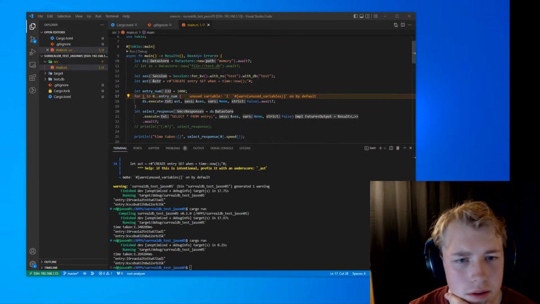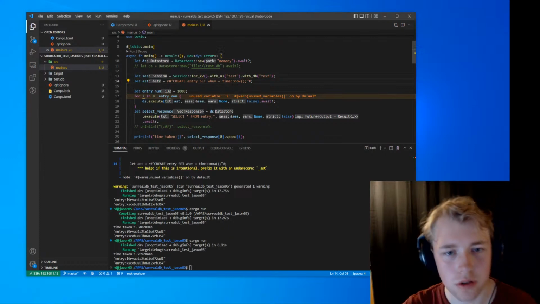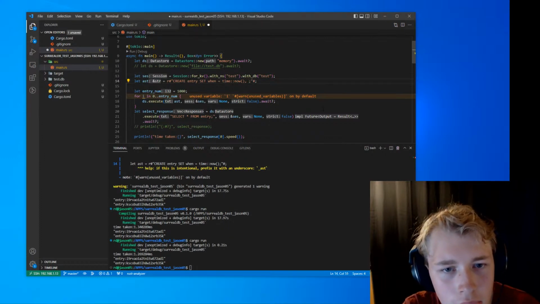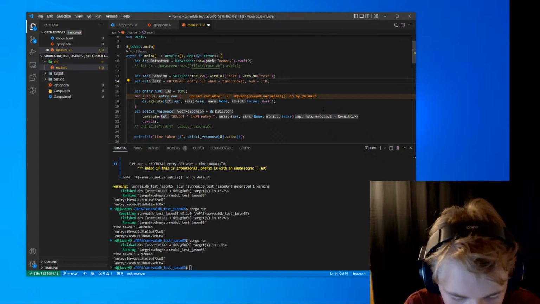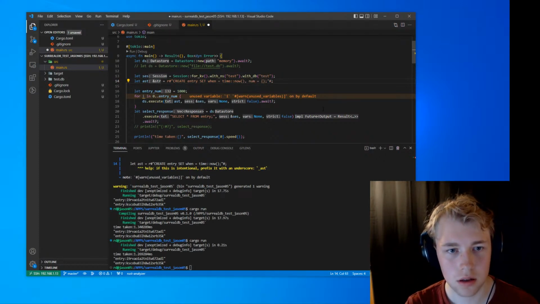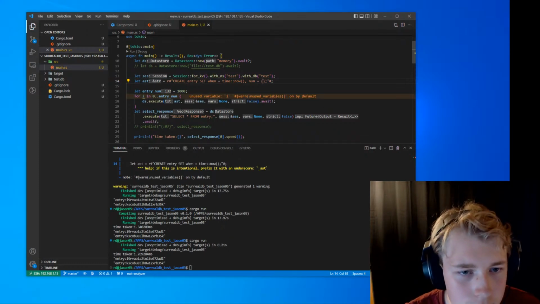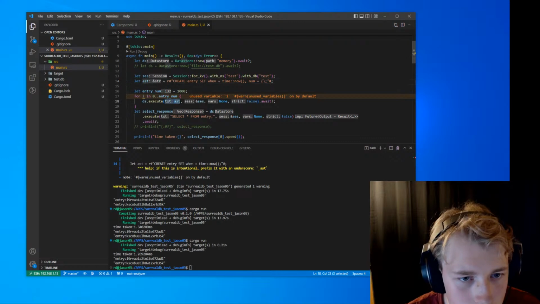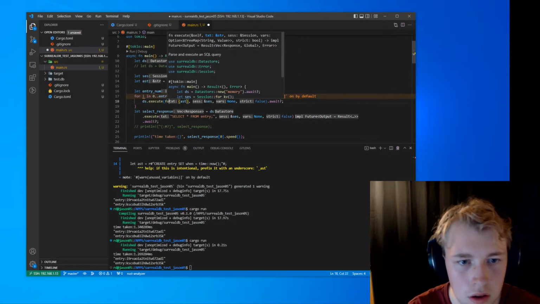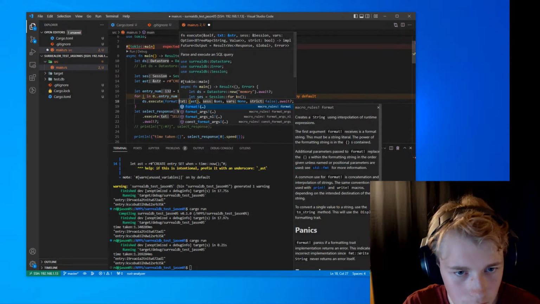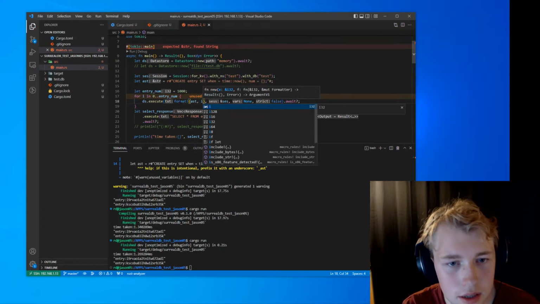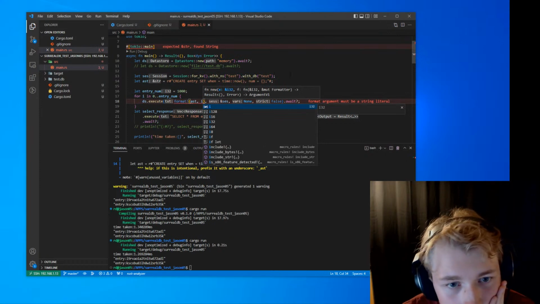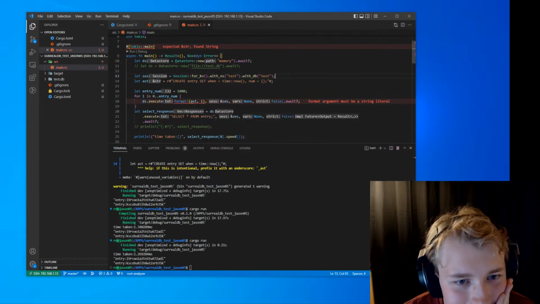Could I do set when now, num equals, and then here go format, and then i. No, it doesn't like that.